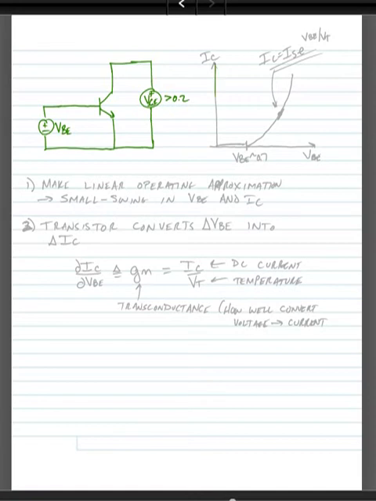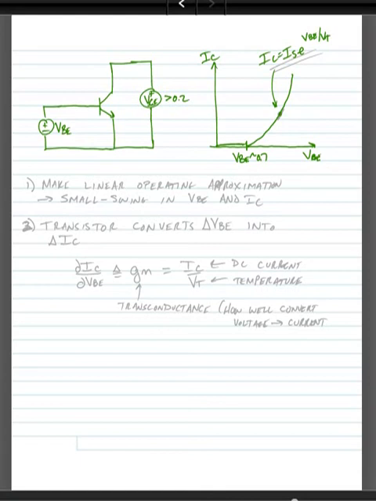And if we were to plot a curve of our collector current, this time versus VBE, we would see that the device would be off, zero current flowing, until we reached a diode drop of approximately 0.7 volts for the transistor, and then the current would start to increase exponentially. We know that our collector current relationship is IC is equal to IS e to the VBE divided by VT, our thermal voltage.